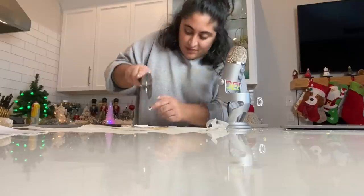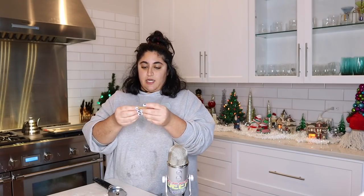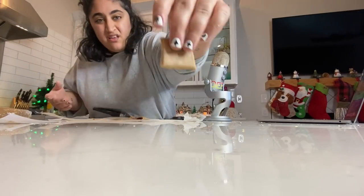I'm gonna chop my finger off if I'm not careful. There we go, nice. We did it. Okay, got the little pieces done. They're a little messed up, I won't lie.